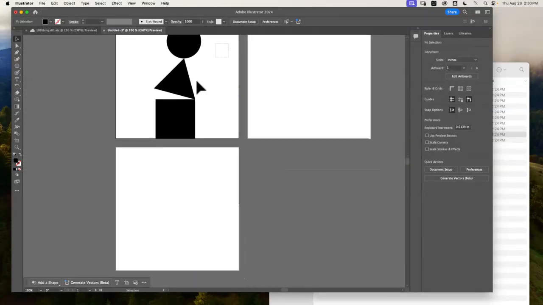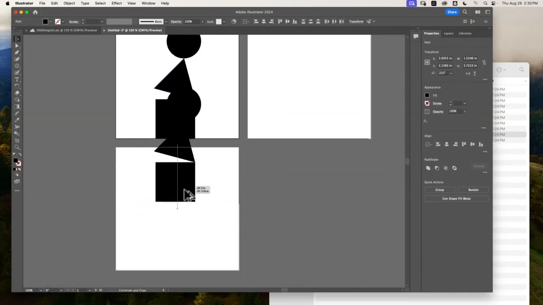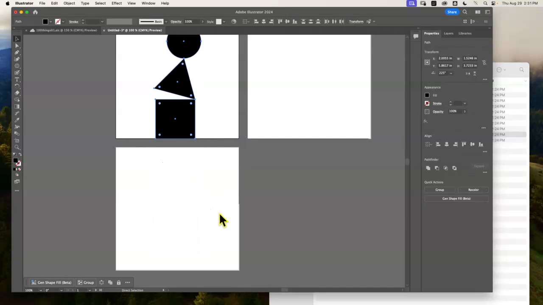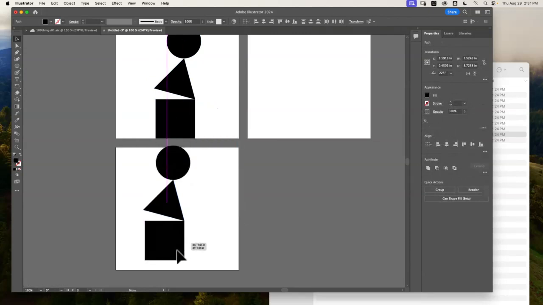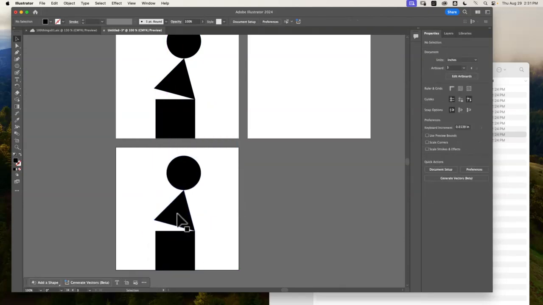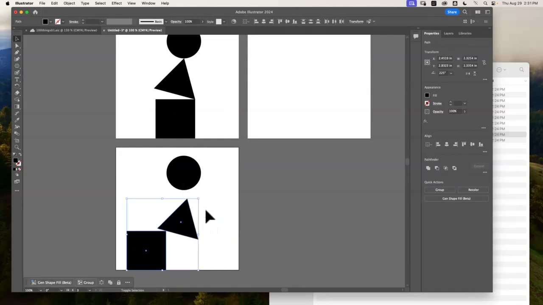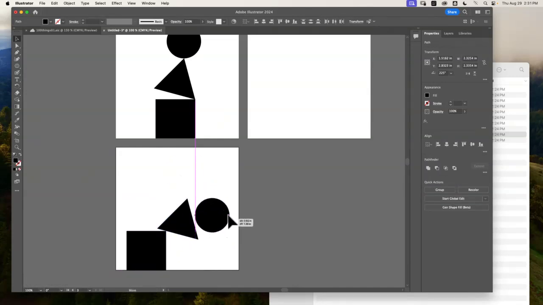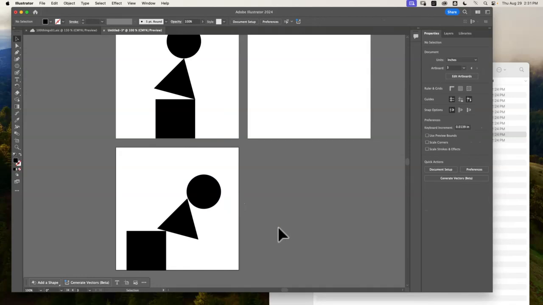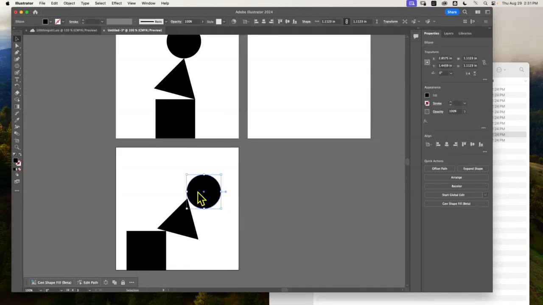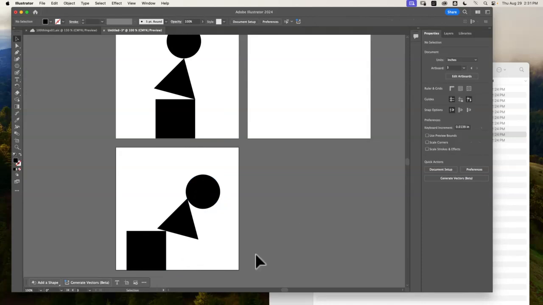So great. I'm going to call that balanced. It looks a little precarious, but if I copy and paste that, I can literally copy and then go to this one and paste, and I have the same 3. But now this one, I'm going to make it like it's falling. And this is like rolling off. So it kind of went from balanced to no longer balanced. And it's just shapes. So play around, have some fun.